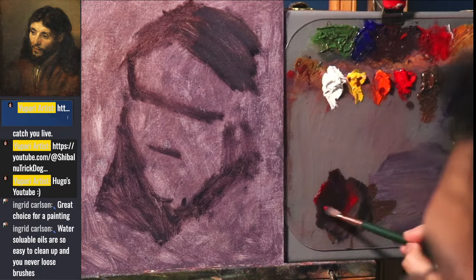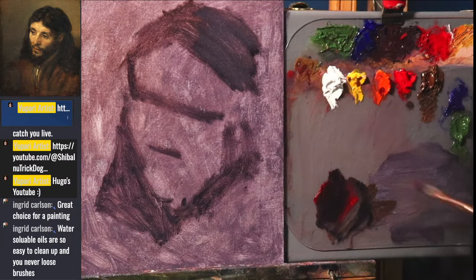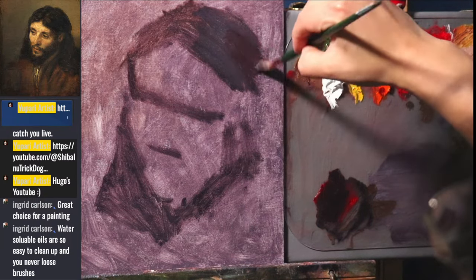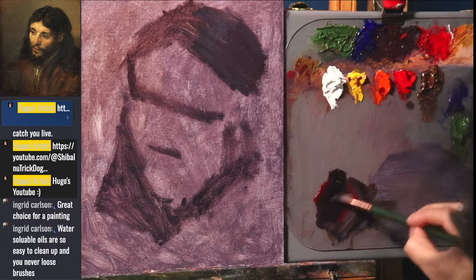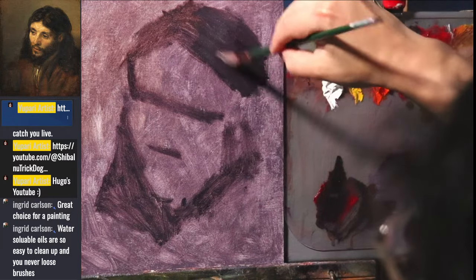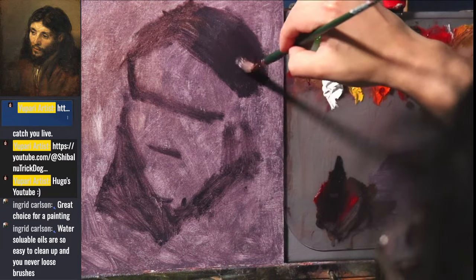All right, so now I'm filling in this dark. And I'm actually already kind of going for the color that I want. That's pretty close. That's good enough.